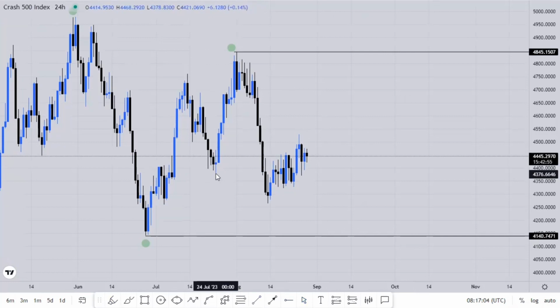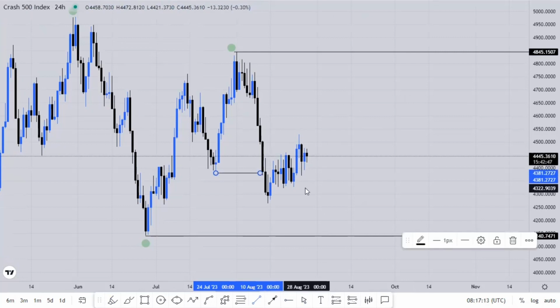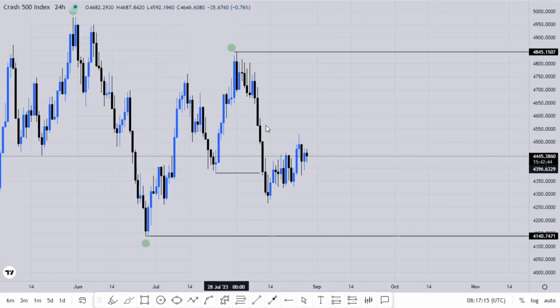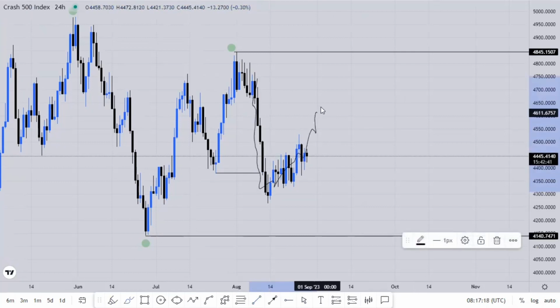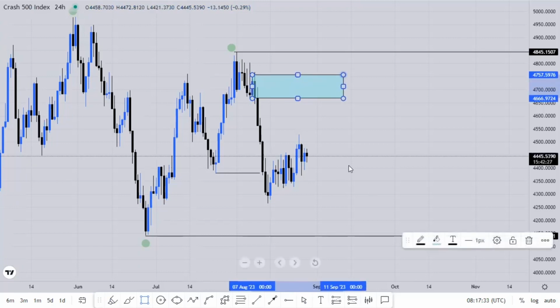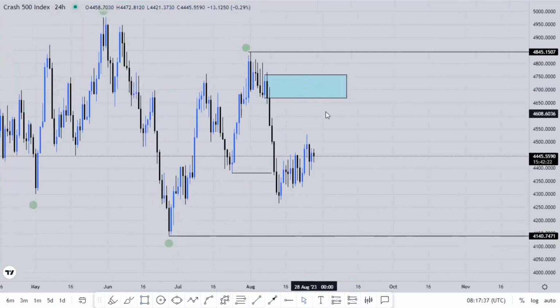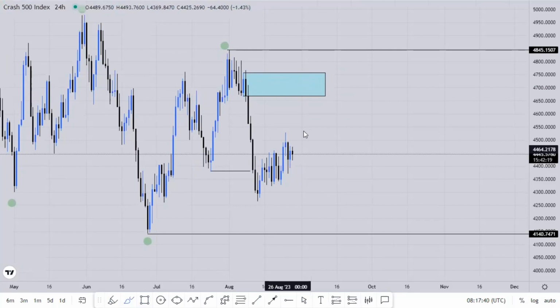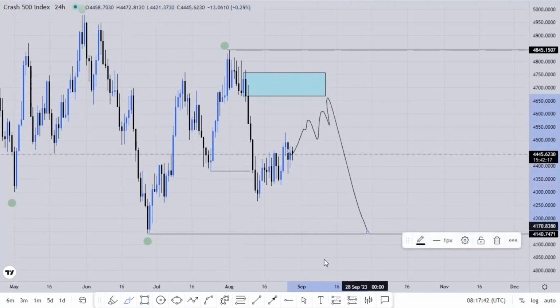If you look at this internal structure here, there was a change of character to the downside. Remember what I just showed you, that after every break of structure or change of character like this, wait for the market to pull back into a premium zone before you continue selling. In as much as it can sell all the way down, wait for the market to pull back into a premium zone. Premium zone in this case, we have this supply there. It's also our premium zone that you can enter continuation sells from. Wait for the pullback there, then you enter continuation sells from that region.